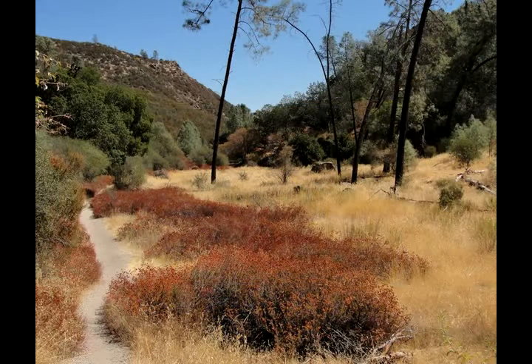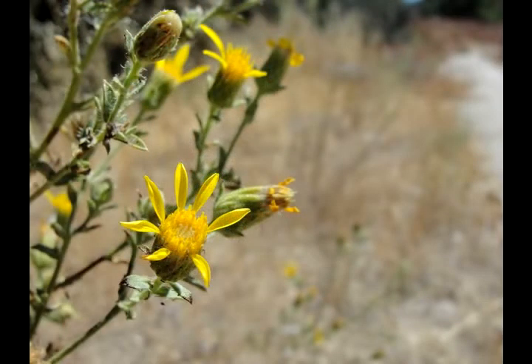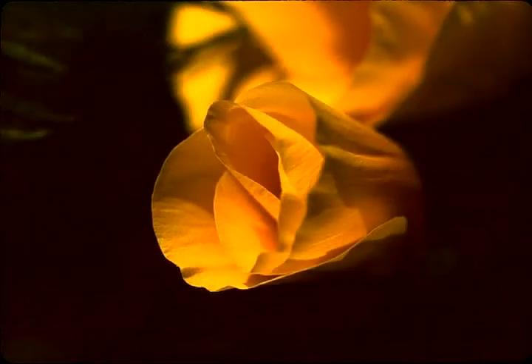It's early September and Pinnacles National Monument is hot. Chamise scrub and orange pom-poms of buckwheat cover the hills. But in this arid landscape, new life will soon be brewing. If you look at temperature and precipitation, October is very, very similar to May. And if you look at the plants and the butterflies and the bees, they know it. So I call it the second spring.